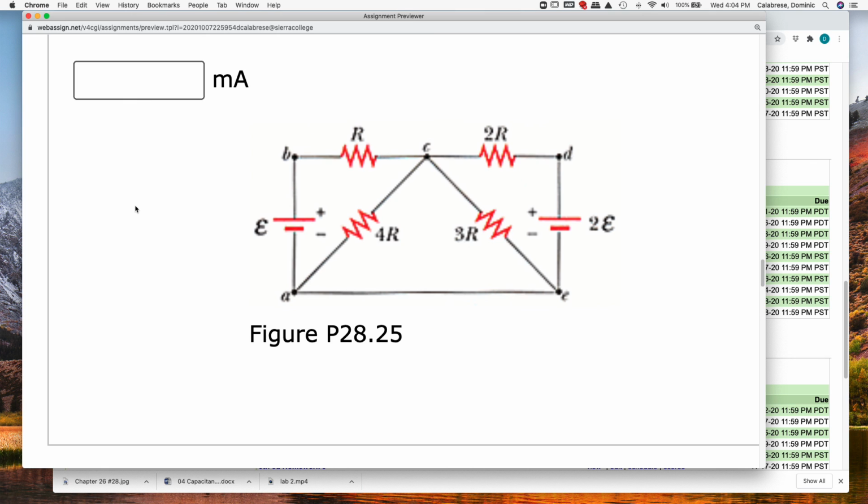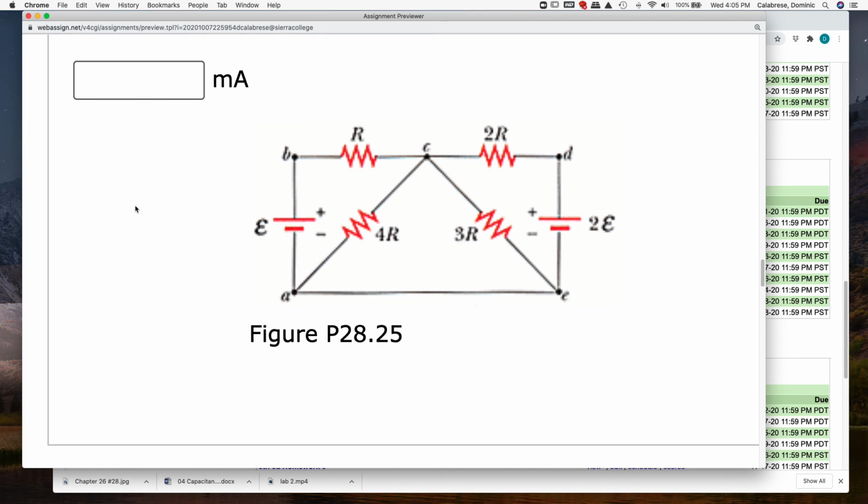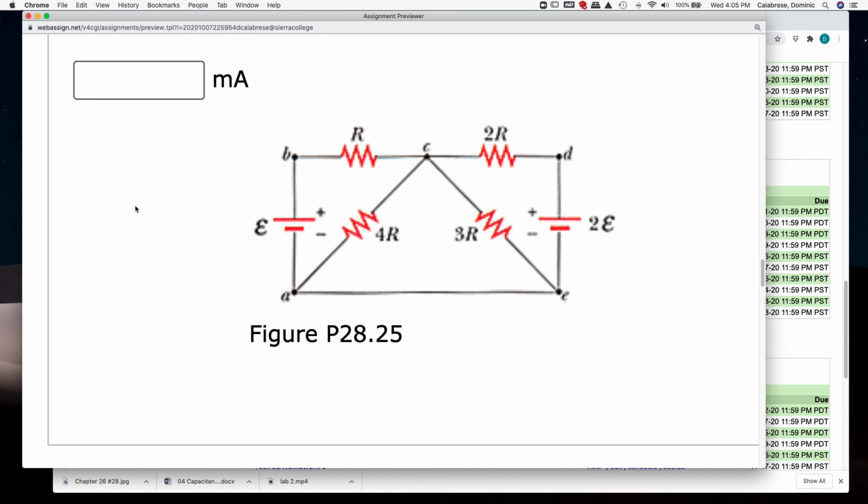Then I only have two loops. Once I find the current through that resistor, I can find the voltage across each of the two resistors and the current through each of them, and I can find how much current is flowing between A and E. That'll make life a lot easier than doing it the brute force method. Or maybe for practice, you can try it both ways and see what happens. You should get the same answer.